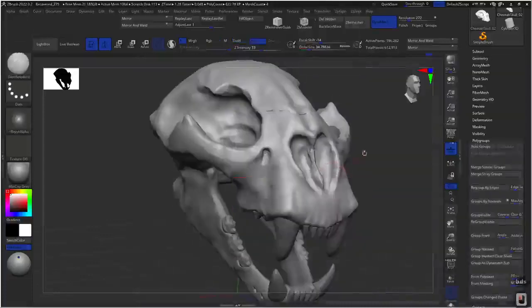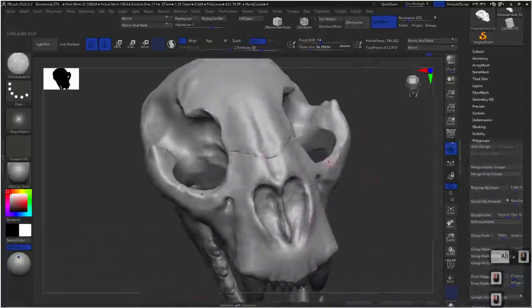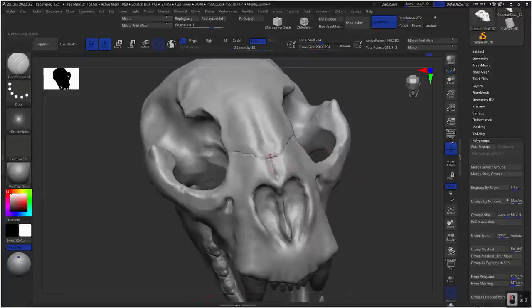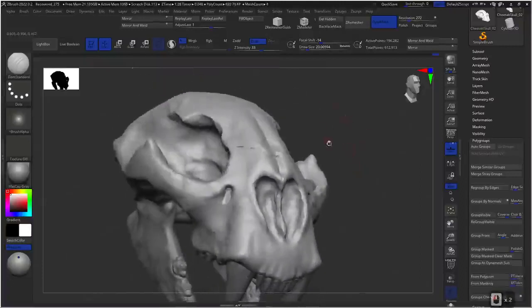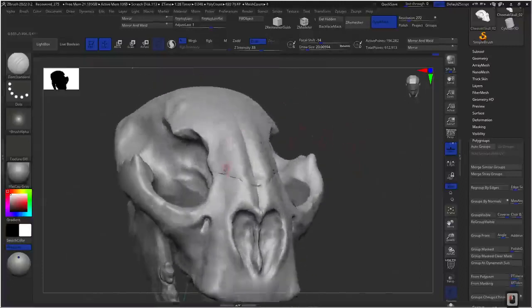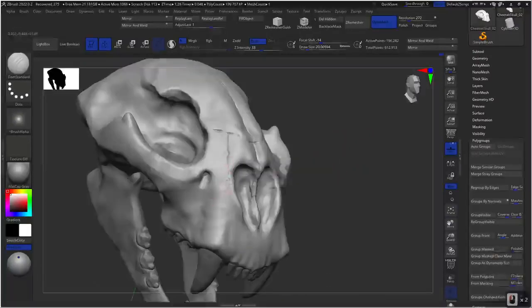So for the specific details, I'm going to grab my Damien standard brush, and we're going to do what we did over here, where the bones merge together. I'm taking a look at the reference here, and there's definitely one line coming through the middle of the nose. So I'm using my Damien standard to create this nice suture line, and this is probably going to go to the back here. Again, we will need to look for a specific cheetah anatomy book, but this should be good enough. I'm also seeing that it divides itself through the sides of the nose, all the way to the front of the face.